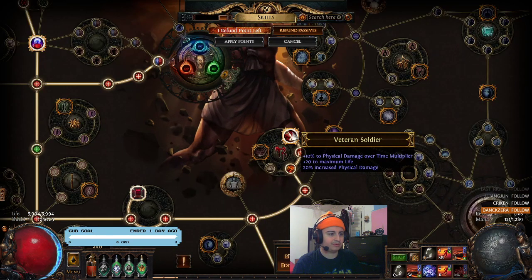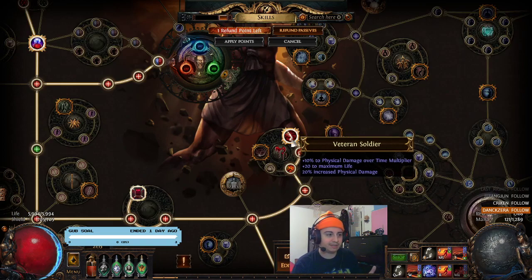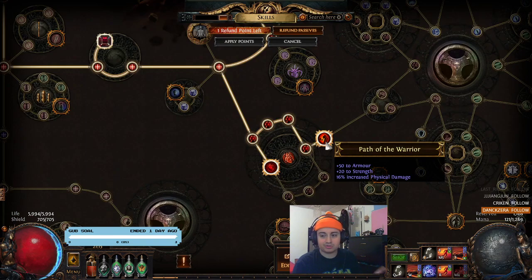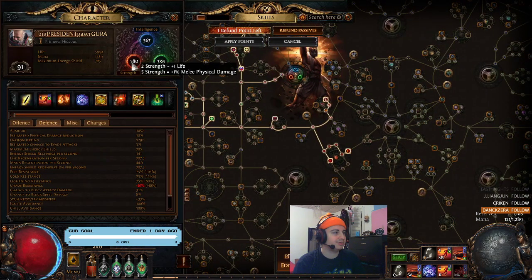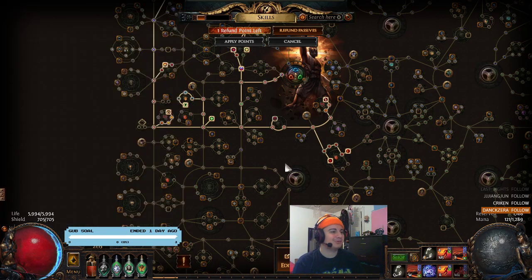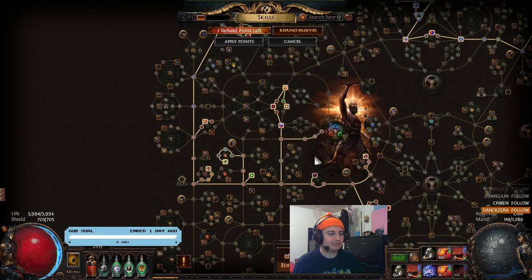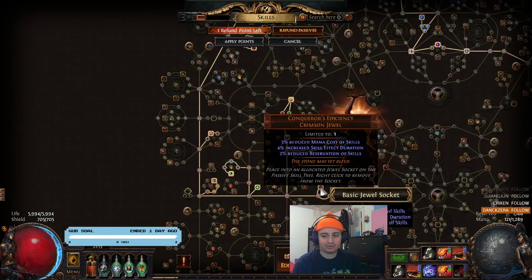But the ones you really want to focus on are things like, well, Fizz.multi is fantastic, but just the generic physical damage here and here. Strength only applies to, unfortunately, melee physical damage instead of just generic physical damage. Be amazing if we could somehow get this to work for the spell that we're proccing, but c'est la vie. Conqueror's efficiency doesn't even matter. This was left over from the spell slinger.